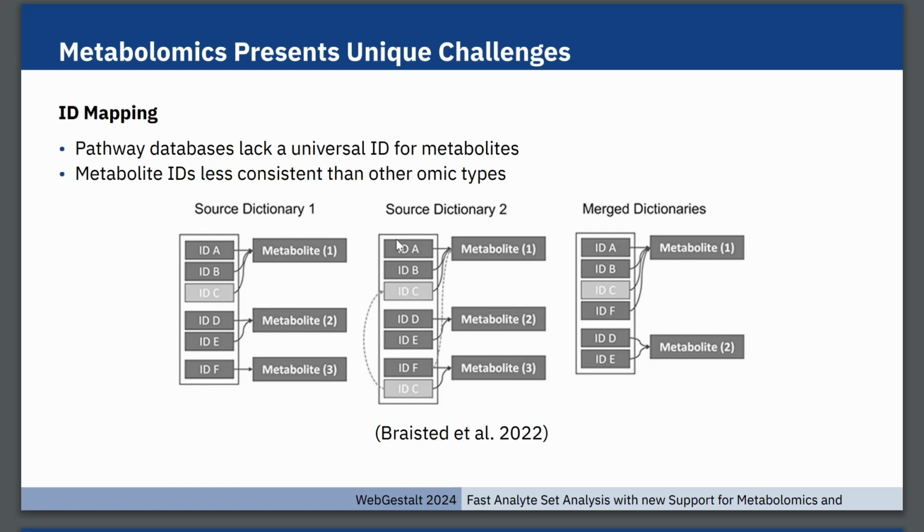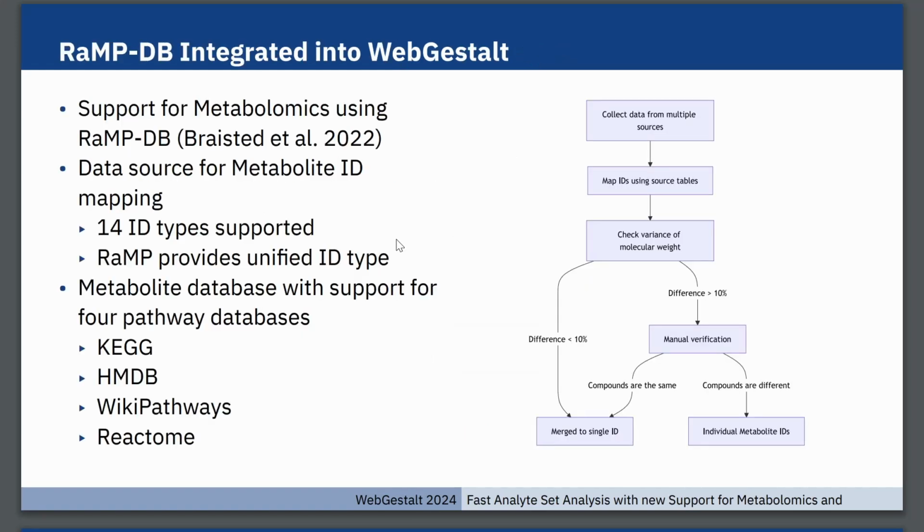Luckily for us, someone else has already done this work in terms of this metabolite mapping issue. So we've used RampDB, which is a project coming out of the NIH. Their main task here is to take all these different metabolite ID types, and these are machine readable IDs. These are not just regular names. And so the disagreements between them are very vast and very complicated. So they created an automated pipeline to solve this issue. I would recommend reading the paper if you're very interested in this.